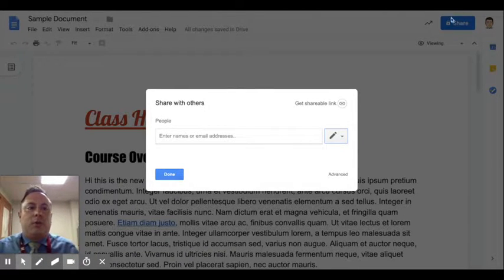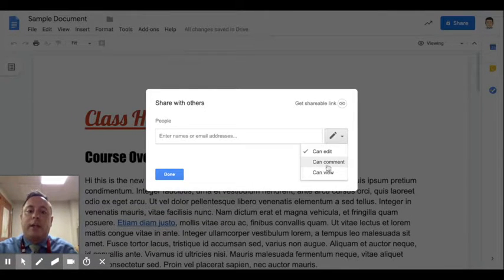Okay, so you have clicked on the blue button, it opens up this window, and you're going to enter in the email addresses here, and then select whether you want them to be able to edit it, comment only on it, or just view it. So viewing only is really nice if you have a class newsletter or a permission slip or something like that that you just want your audience to be able to view and not edit at all. Can comment is nice if you're collaborating with people, but generally you don't want them to have full editing rights to it, so they can select text and make comments on it and make suggestions that you could change. And then editing just gives them full, flat-out editing rights on the document.